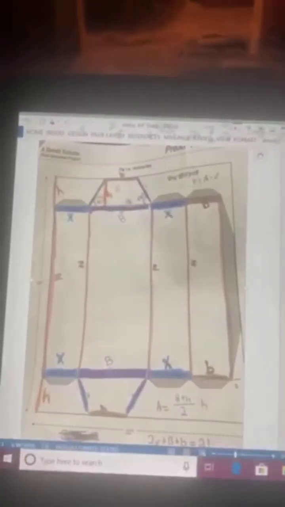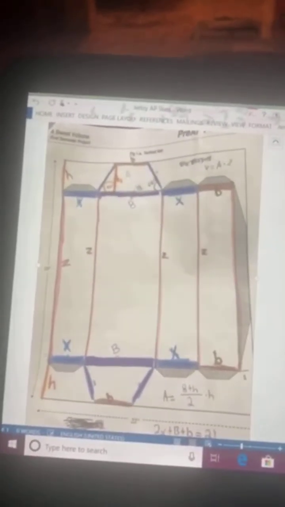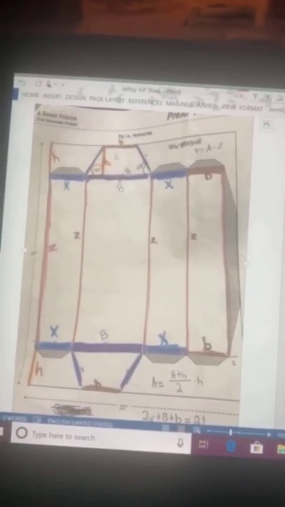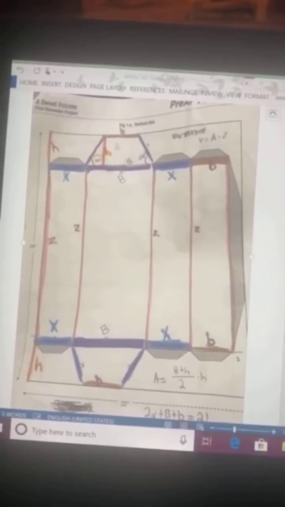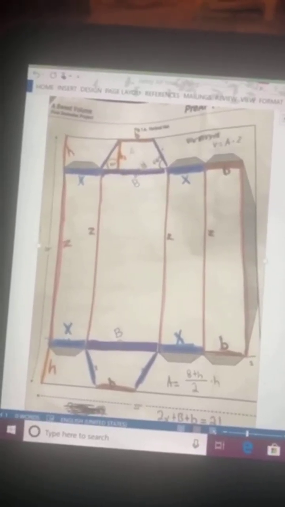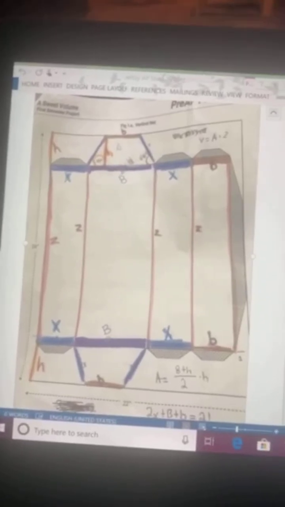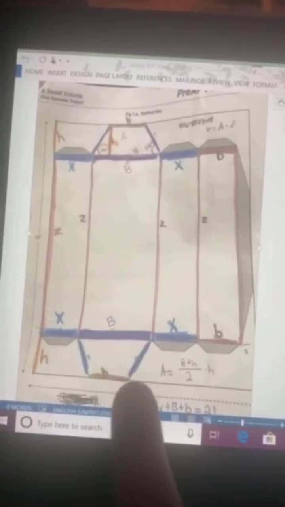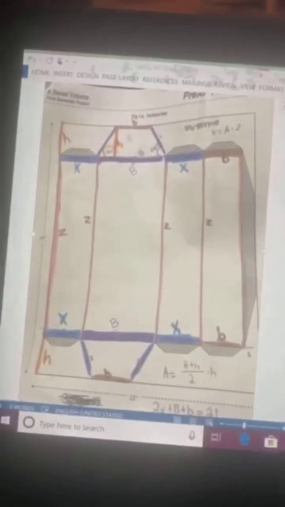Today we are trying to find the volume of a trapezoid prism. The rectangle is 22 by 28 inches long, as you can see in the vertical net sketch. We are subtracting 1 inch from the 22 inches to make a flap, so it would end up being 21 inches long. In this sketch, we have to find the measurements for H, X, B, small b, and C.